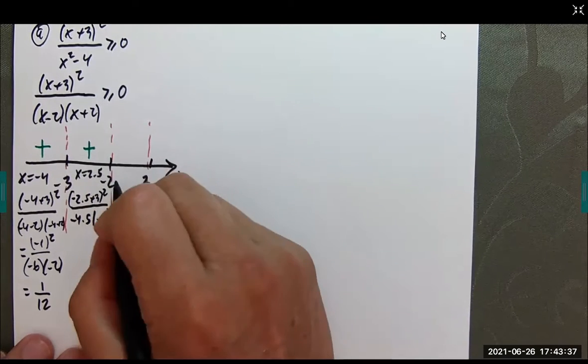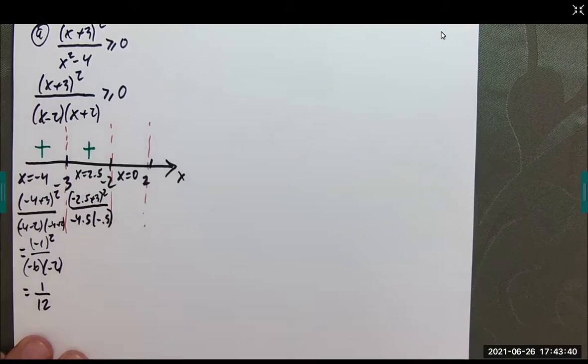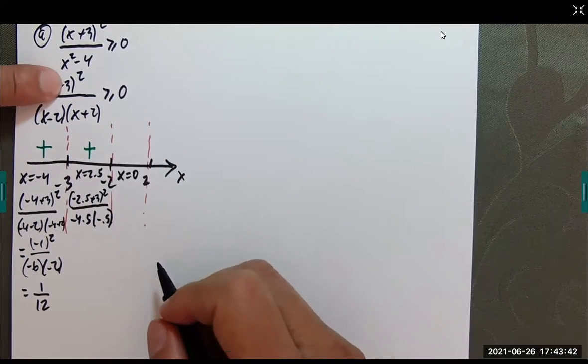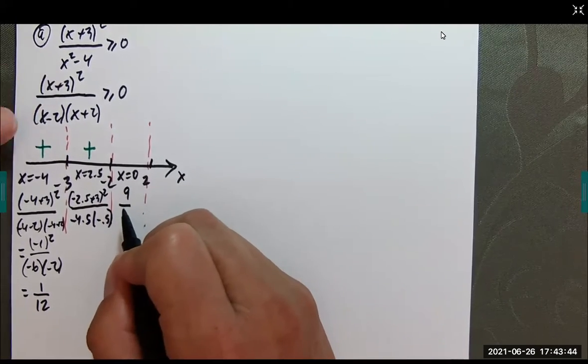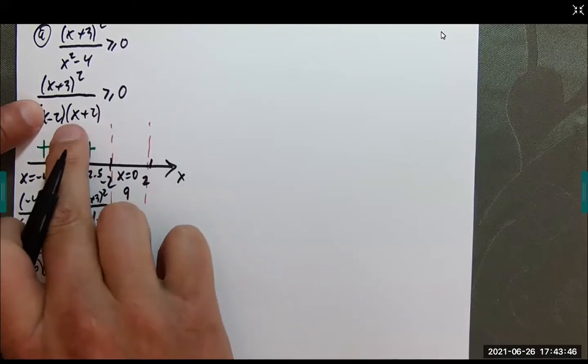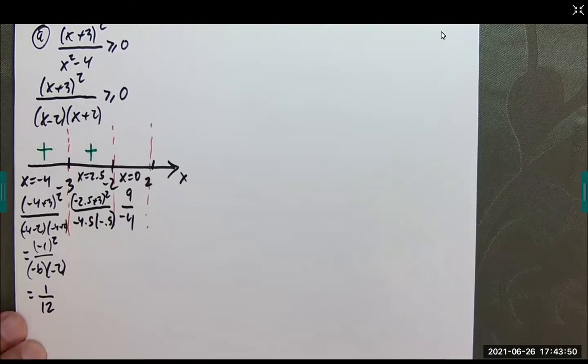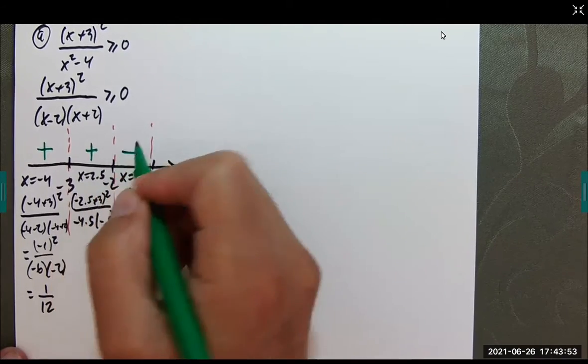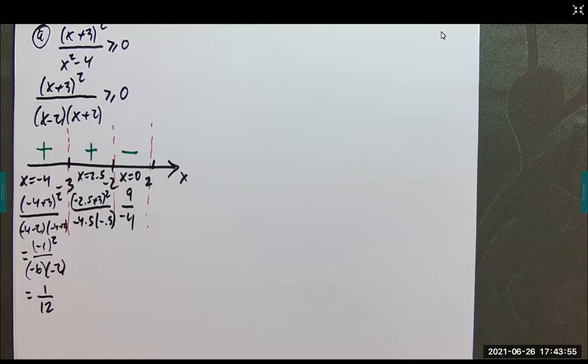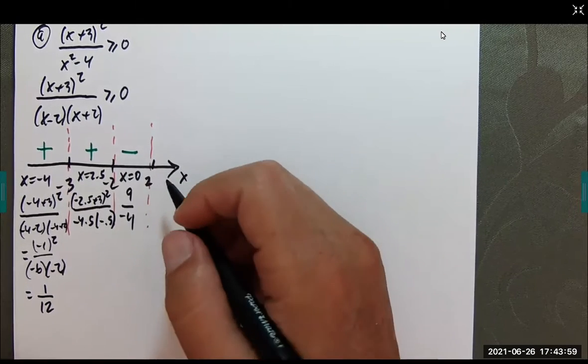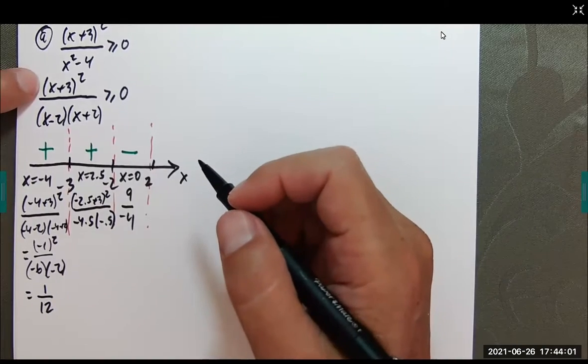And for this one, the space is so small. Let's just pick x equals 0. That's an easy one between there and there. When x is 0 there, I get 9. 0 there and 0 there are going to give me negative 2 times 2 is negative 4. And the point here is that it's negative. Let's pick a really, really big number. So let's pick like x equals 1,000. Do you see that's going to make everything positive?